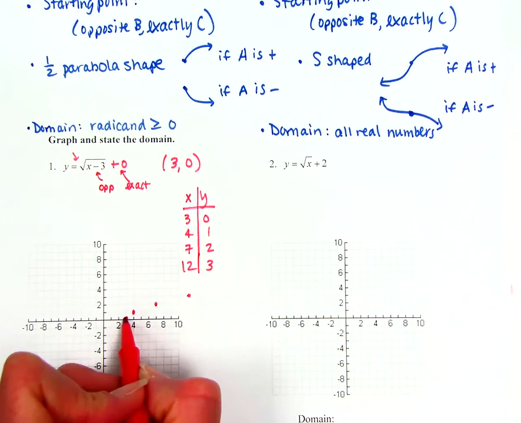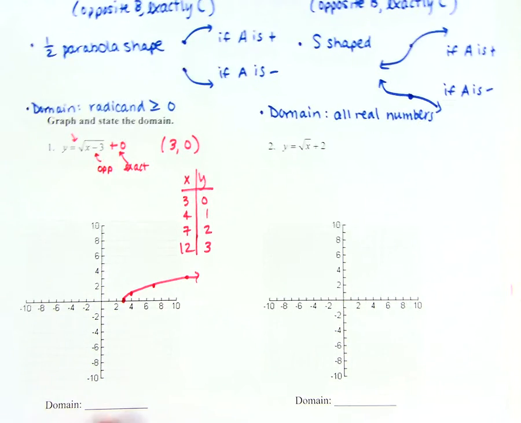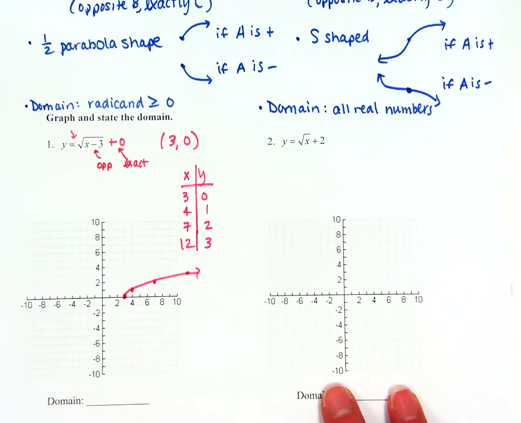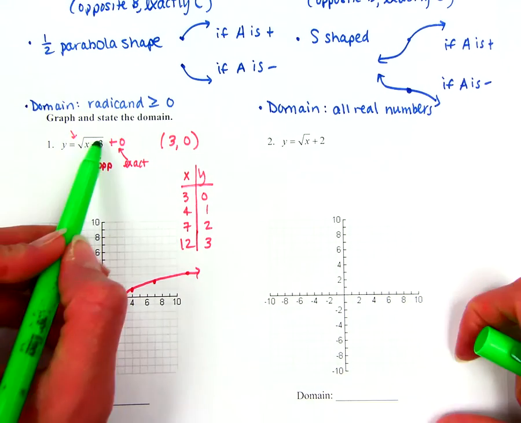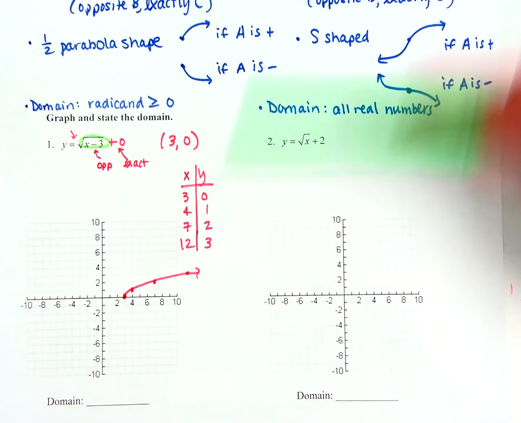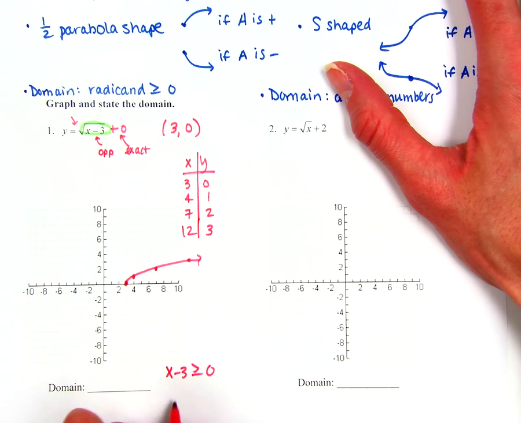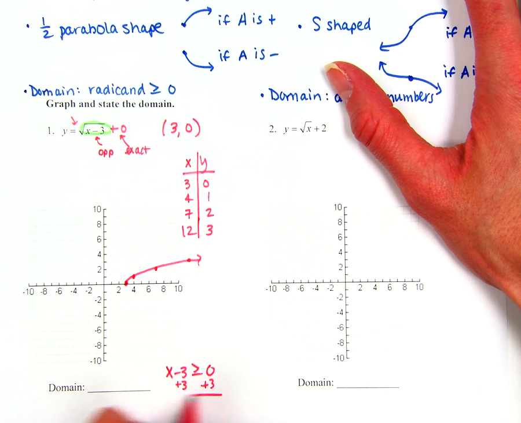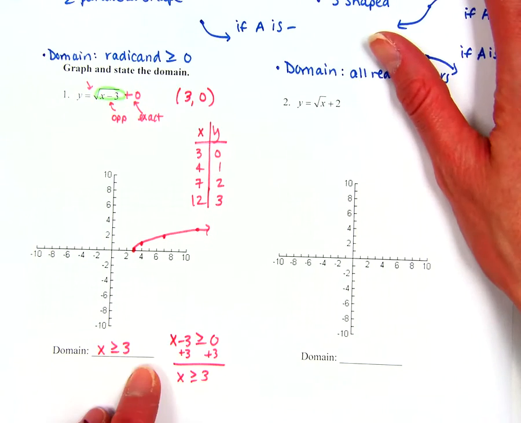It's over here. So this replicates what we saw on our graphing calculator earlier. Then it asks you, what is the domain? So you need to set the radicand. Remember, the radicand is the part that's underneath the radical. You can't take the square root of a negative number, so that value, x minus 3, has to at least be 0 or greater. So we're going to solve. If we add 3 to both sides, you get x is greater than or equal to 3. So that is your domain. x can be any number 3 or higher.